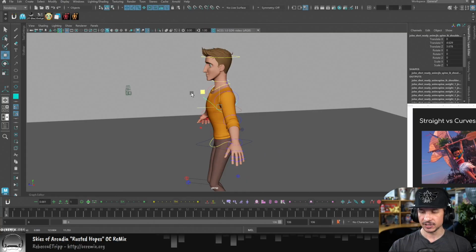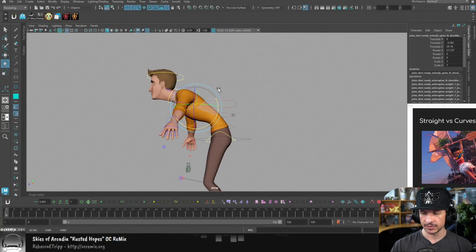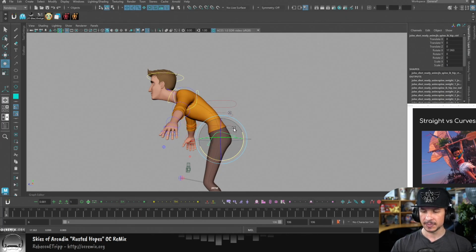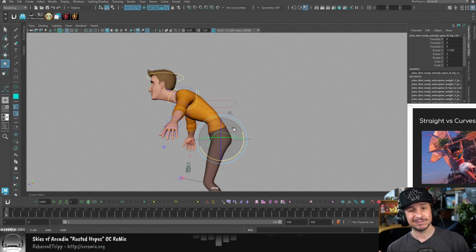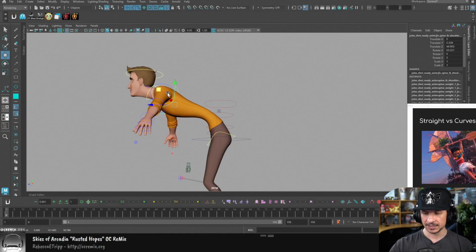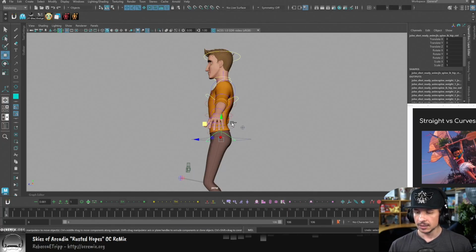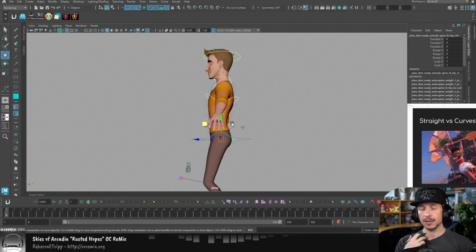But because of that, you'll start to get a lot of deformations if you're not sure how to pose out the character properly. And even if you start to rotate the spine, it's not broken anymore, it can just be stretched oddly and you start to lose the mass of the character. So in general, when you're first starting out, I recommend using FK spine. It's just easier to maintain the proportion of the character.